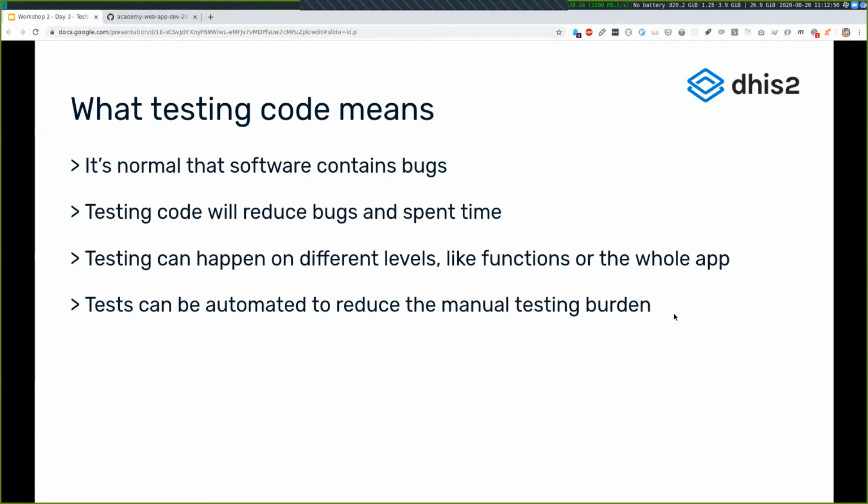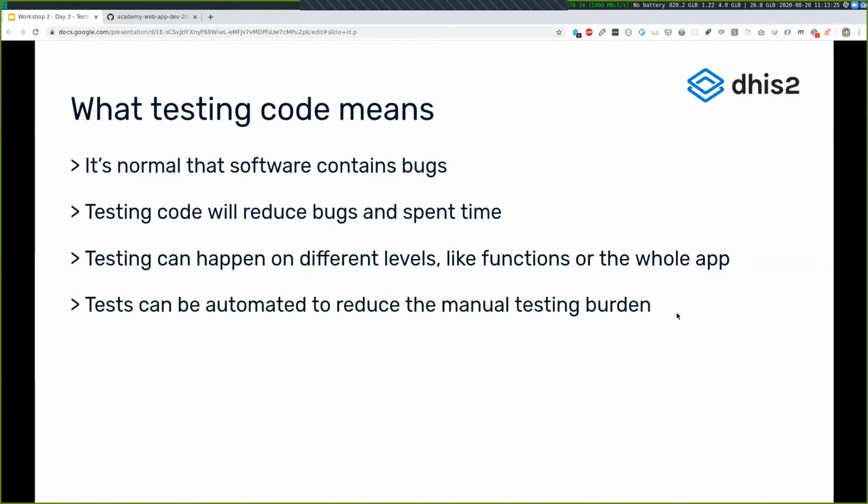So when testing the smallest parts of the code, for example, functions and classes, the test makes sure that for a given input or state, the function or class will return an expected value, or that React components render expected HTML. Testing entire apps will ensure that the app works in the intended way, while not testing any code directly. Tools that help testing apps open a browser and click or type just as a user would do.